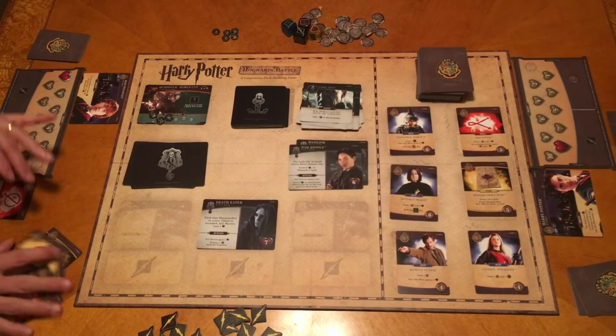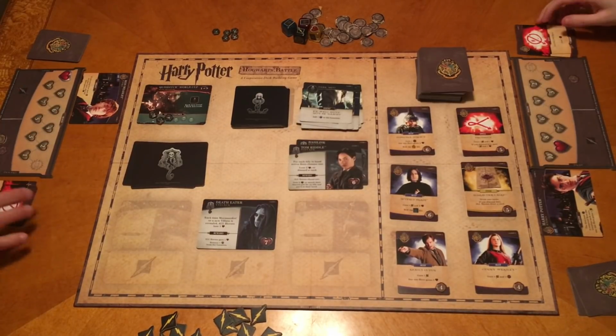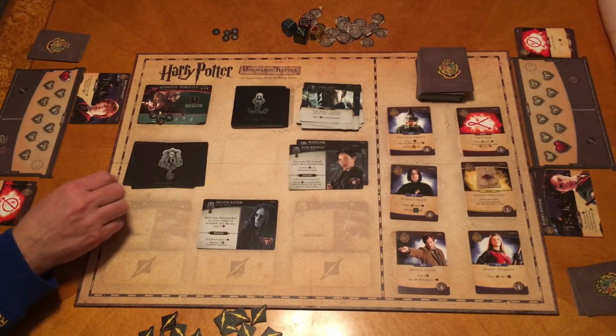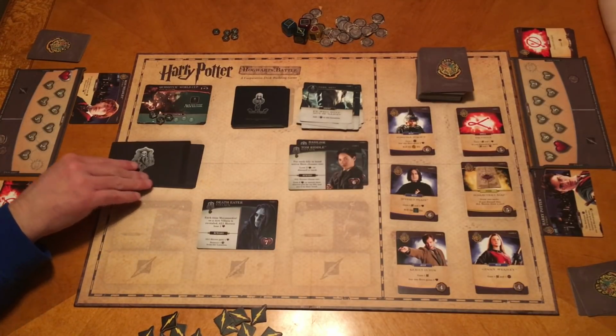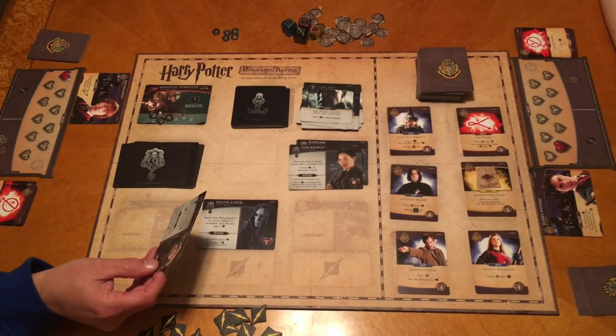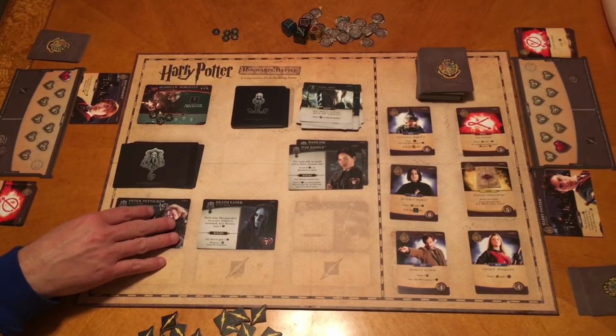I'll take Crumb in my hand. That works. Now, here's the problem. What's the problem? He's going to fire because the new villain's coming out. You're right. So we have Peter Pettigrew. Active hero reveals the top card of their deck if it's a value 1, but we're going to do Dark Arts first. Good.